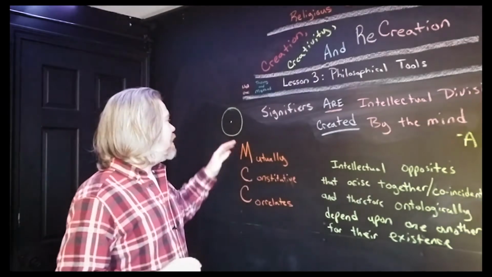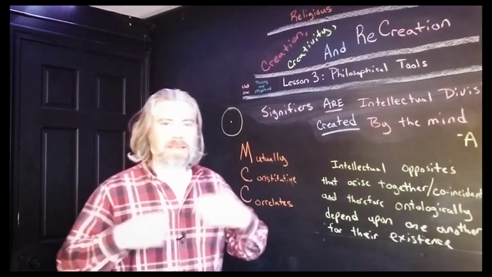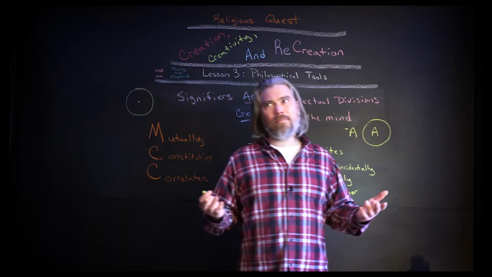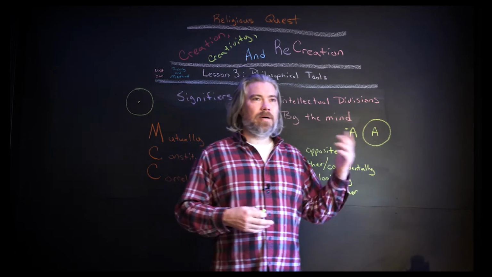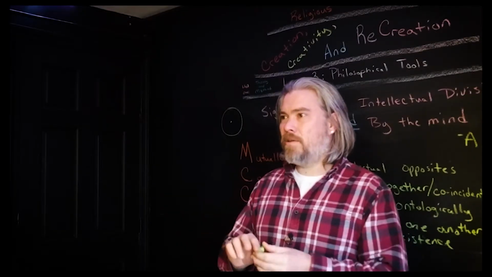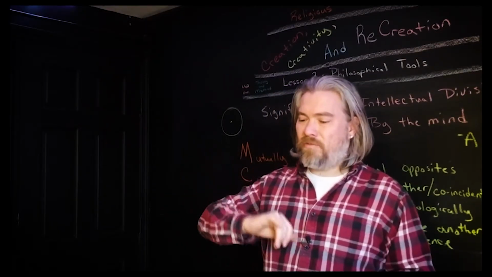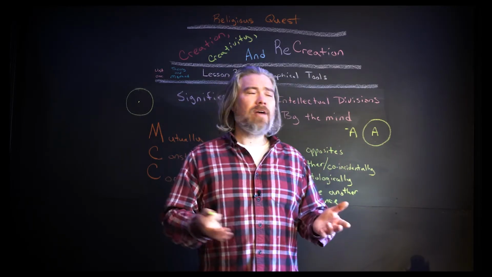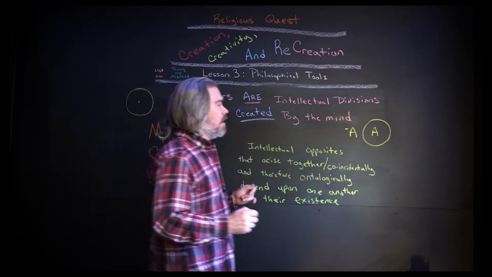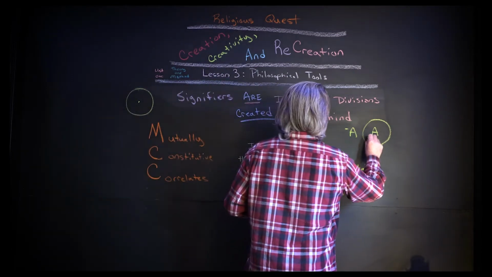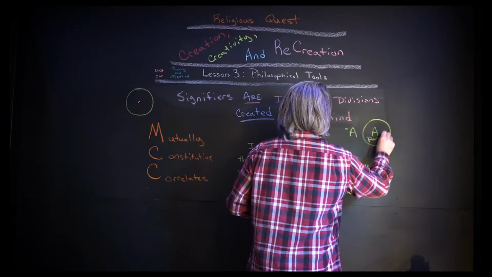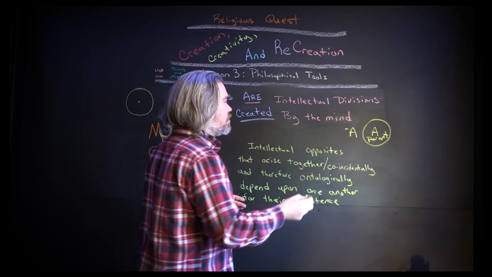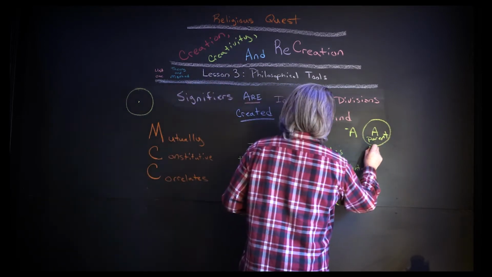So parent and child are not the same thing. I am not my child. I am the parent of my child. Now I am a child because I have parents, but that's a different relationship, right? So the relationship between me as father and my daughter as child is mutually arising. You can't have one without the other. So in order to have a parent, it must arise in contradiction to child.